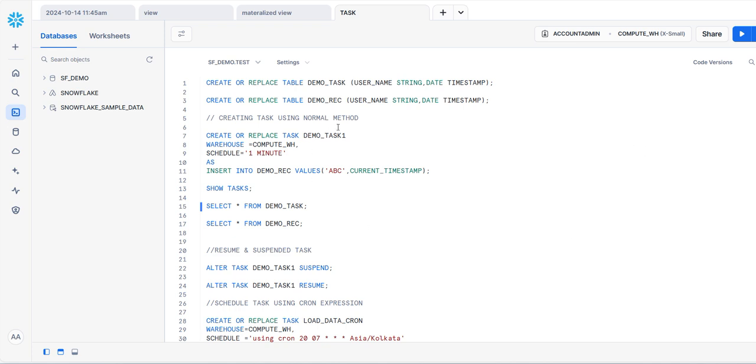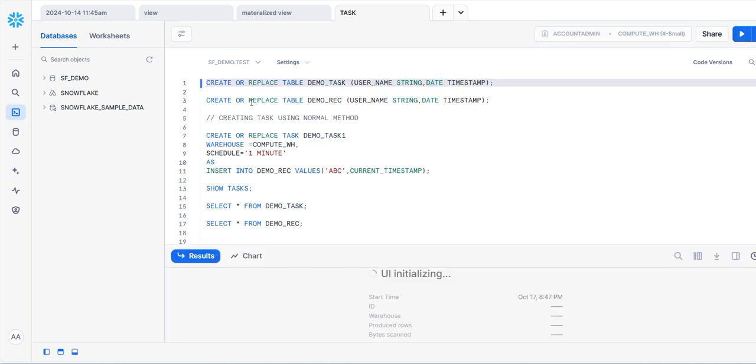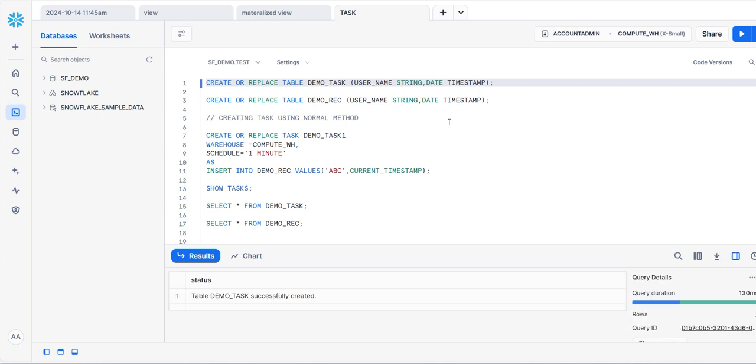I have logged into the console page of Snowflake. I have created one demo task table with the username and date columns. Let's create this table. You can see demo task is successfully created. We will create one more table, demo record.